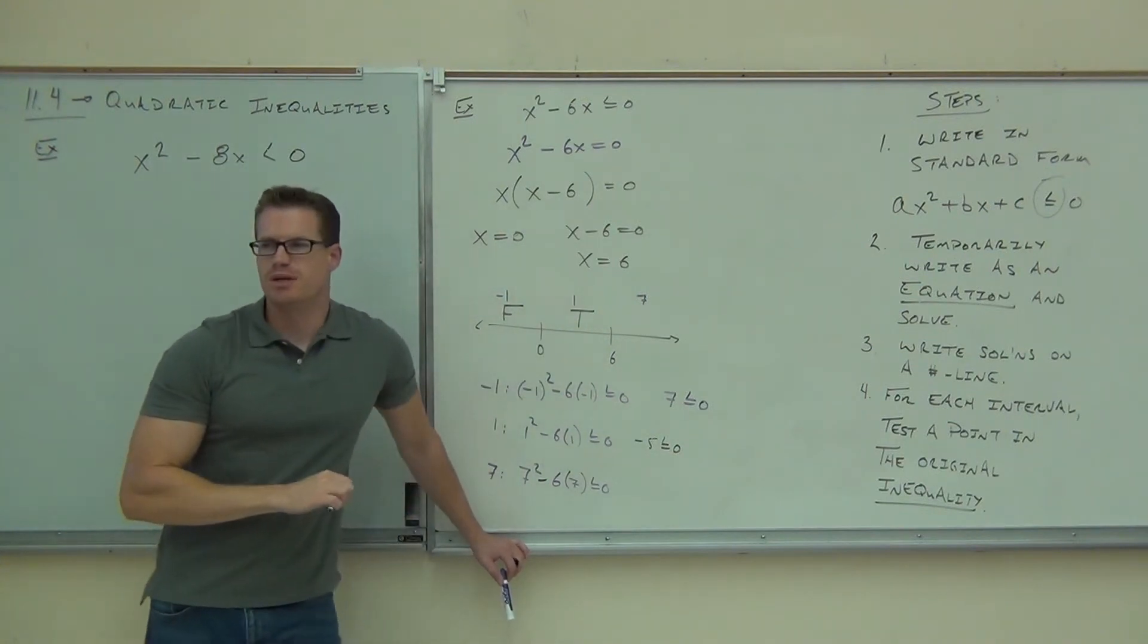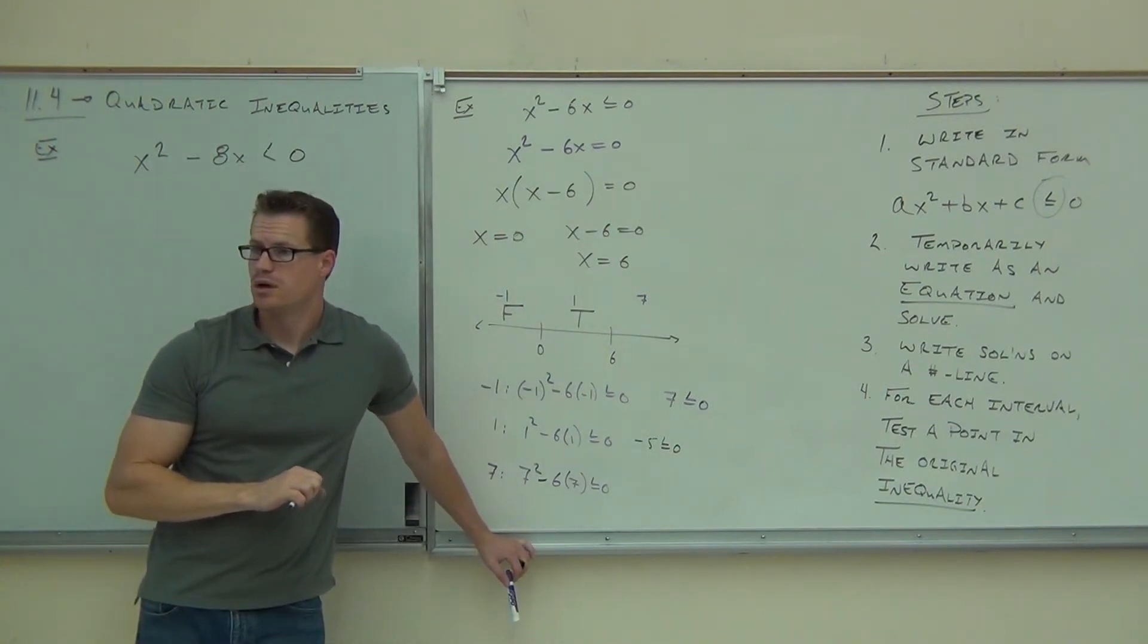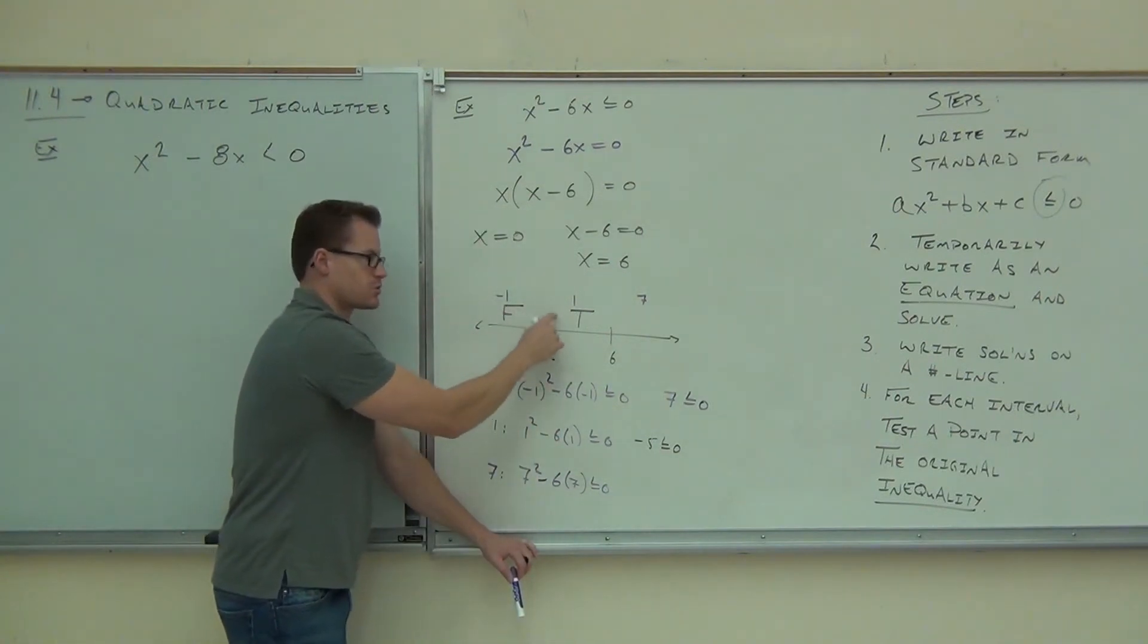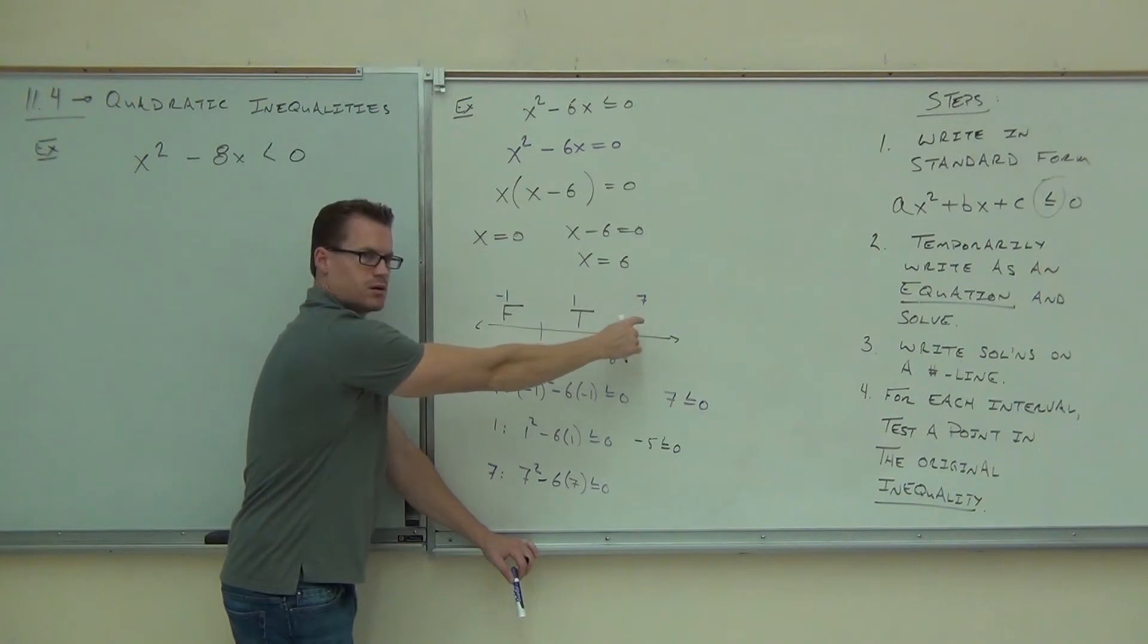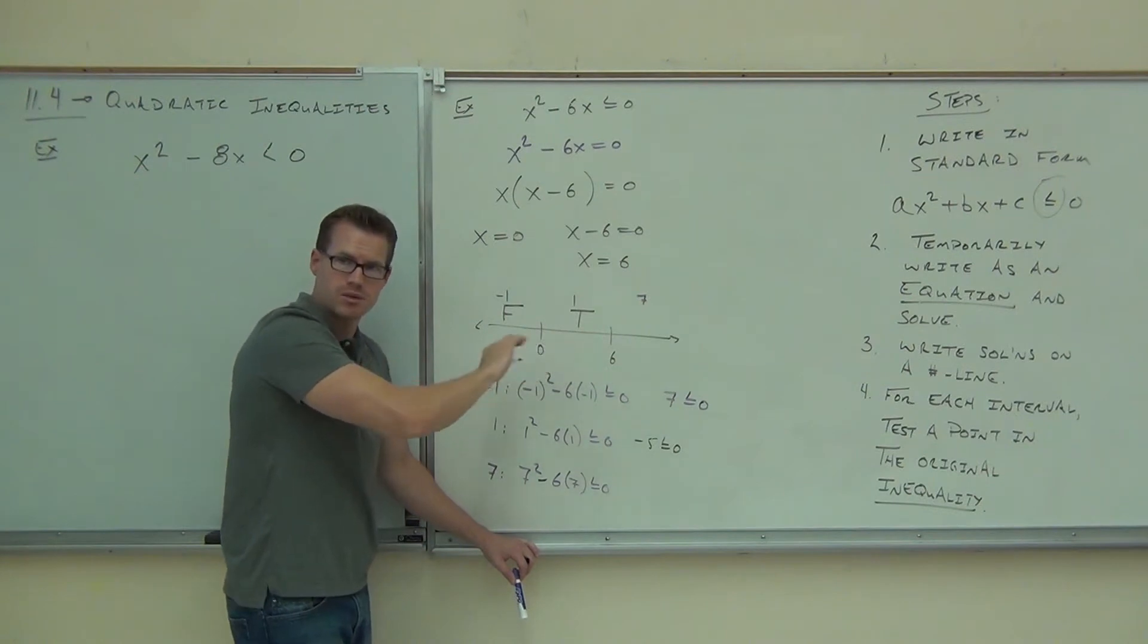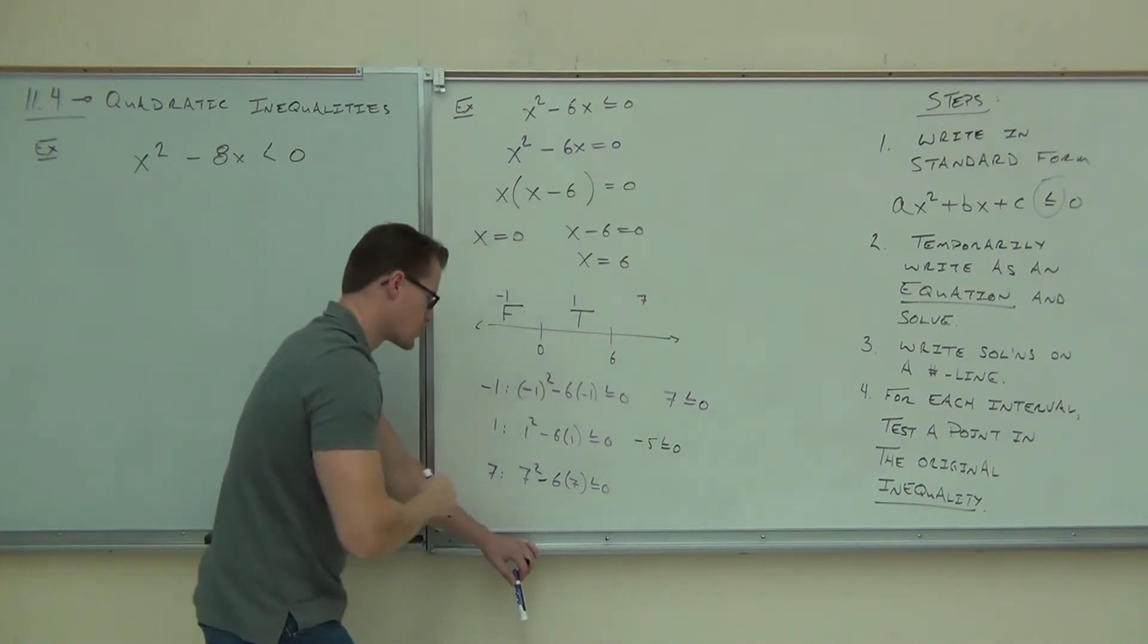Next, I'll check 7. What should 7 be? Should it be false or true? False. It should be false. Why? Because, look at it, false, true, what should that one be? It should be false. It better be. If you got a true, you knew you messed one of these up. Something happened there. It has to alternate with quadratics.